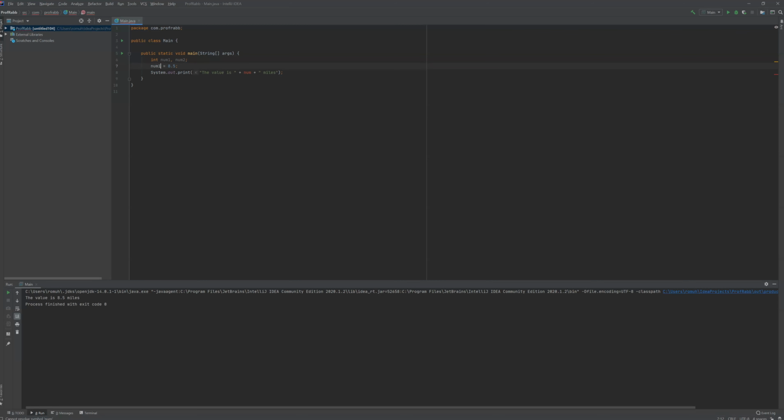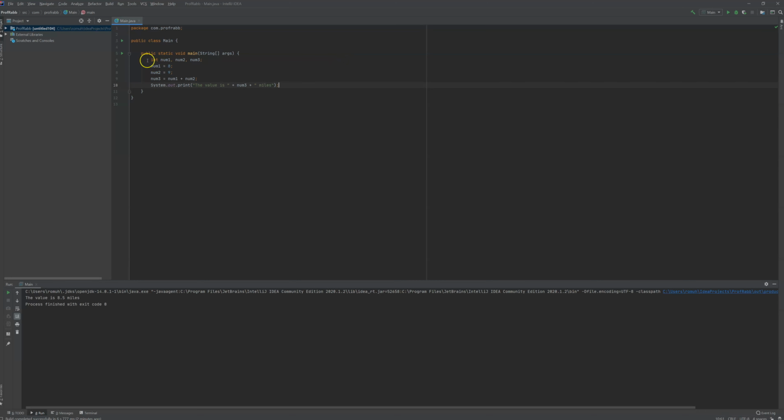And we want to set num1 equal to 8. And then we want to say num2 is equal to 9. And then we want to make a third variable, we call it num3, and we want to say num3 is equal to num1 plus num2. And then we want to output here num3.